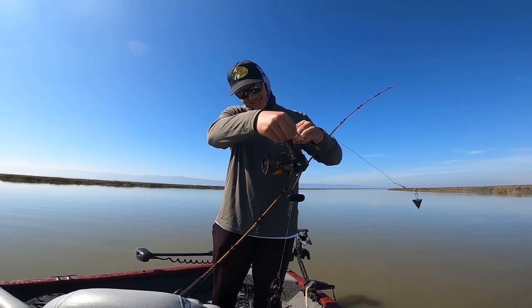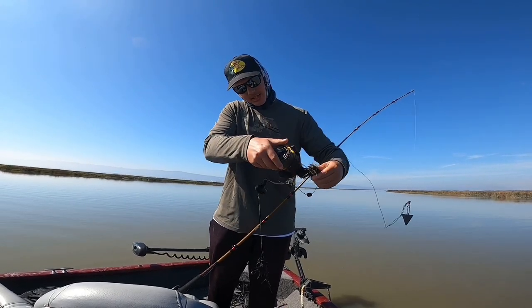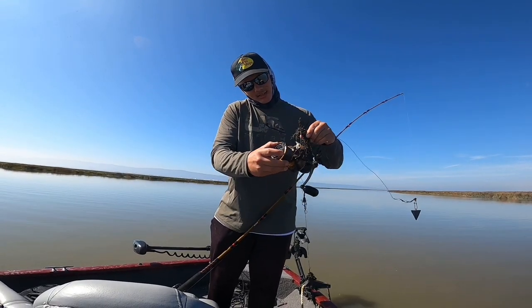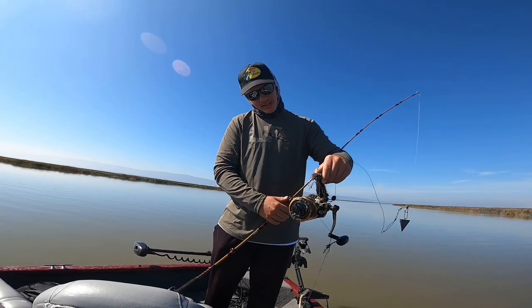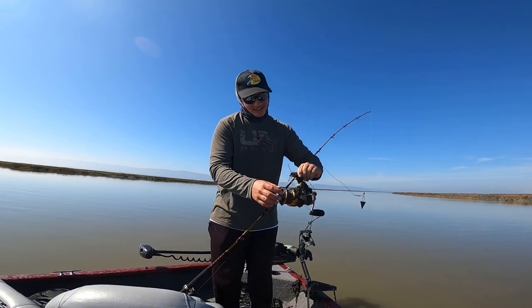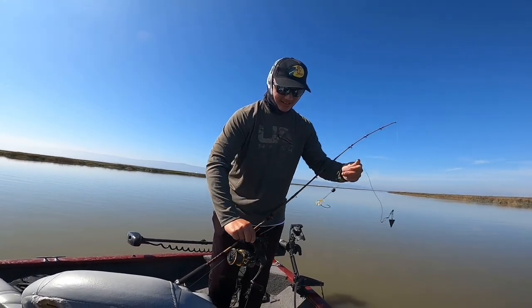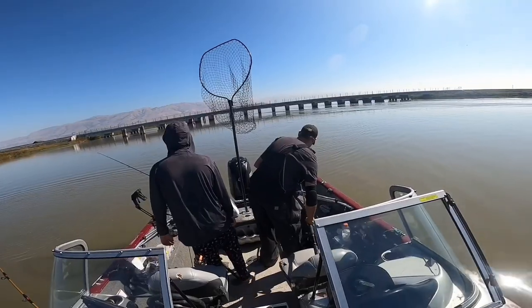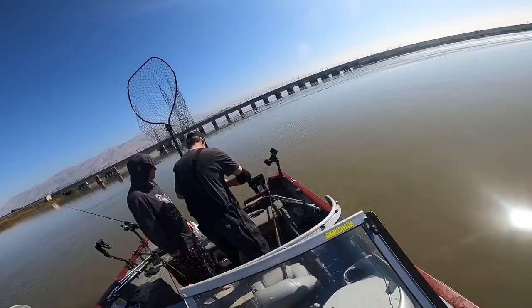Alright, just caught this reel. It's been there for a while. What is this reel? Man, it's been there for quite a while. Looks like a pen. It's a Daiwa. Oh, Daiwa Opus Plus 6000. You get a free reel, dude. Nice. That's crazy. What are the chances of that? Look, a leopard shark.